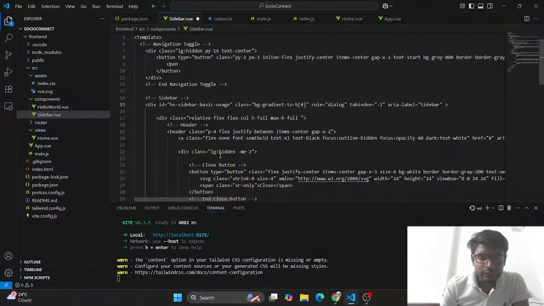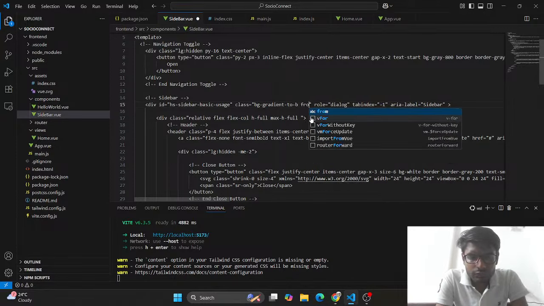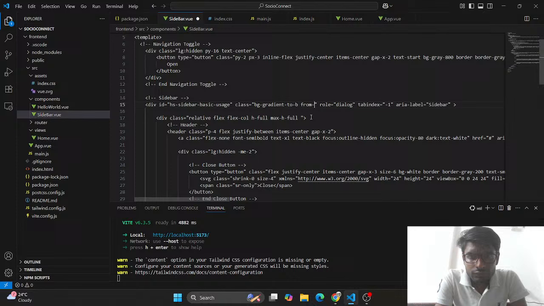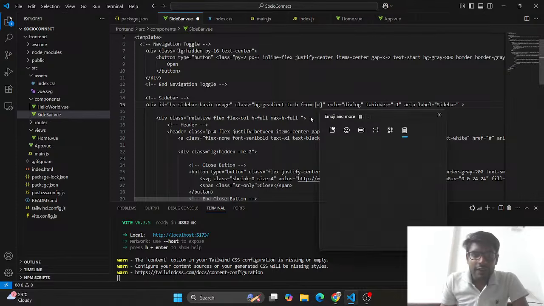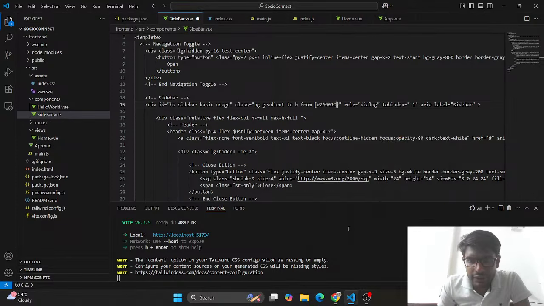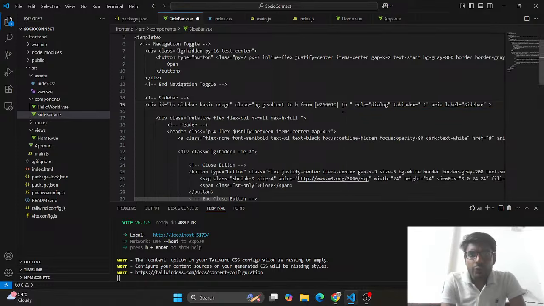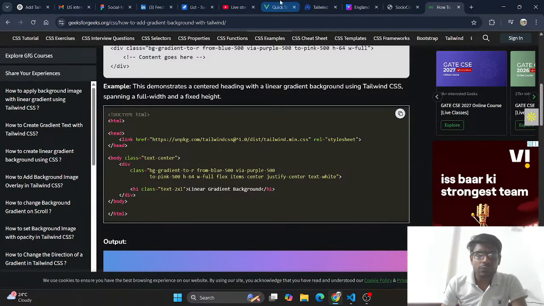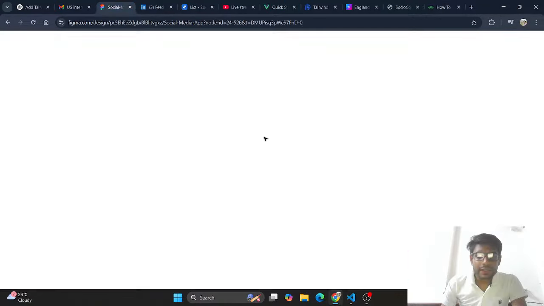Like it is written, from hashtag. We have selected the color component. So this, to, where it was.